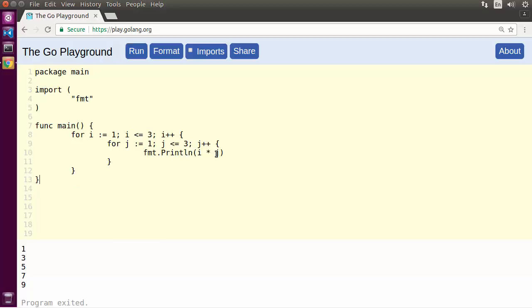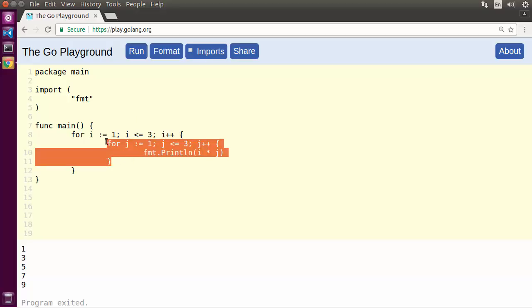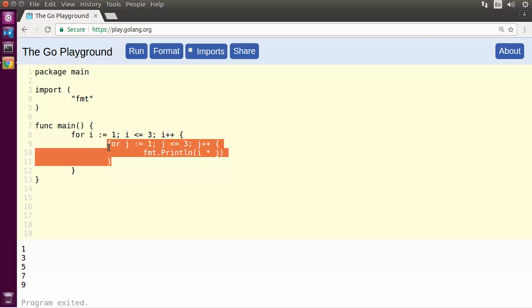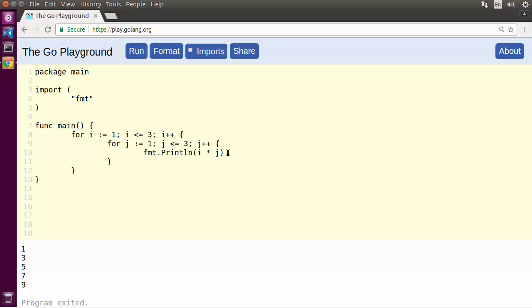Now, to show you the next thing, I'm actually going to do this. This is actually going to print out a nested loop. So what we're doing here is a pretty simple example. We're starting with the variable i, initializing it to 1, and we're going to run as long as i is less than or equal to 3, and then we're doing the same thing with j on the inside. So basically i is going to be 1, then it's going to loop through j from 1 to 3, then i is going to be 2, it's going to loop through j from 1 to 3 again, and then inside this inner loop we're just multiplying the two numbers together.